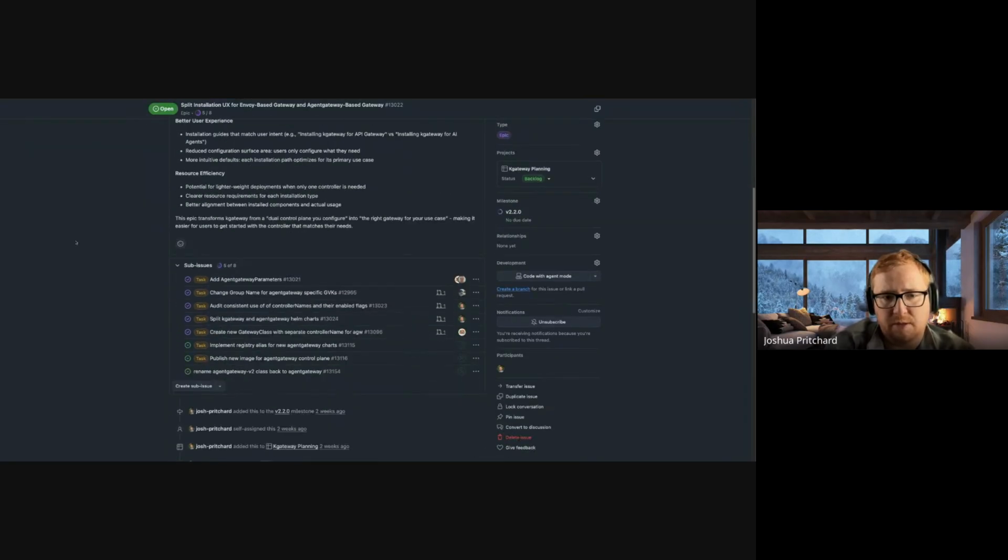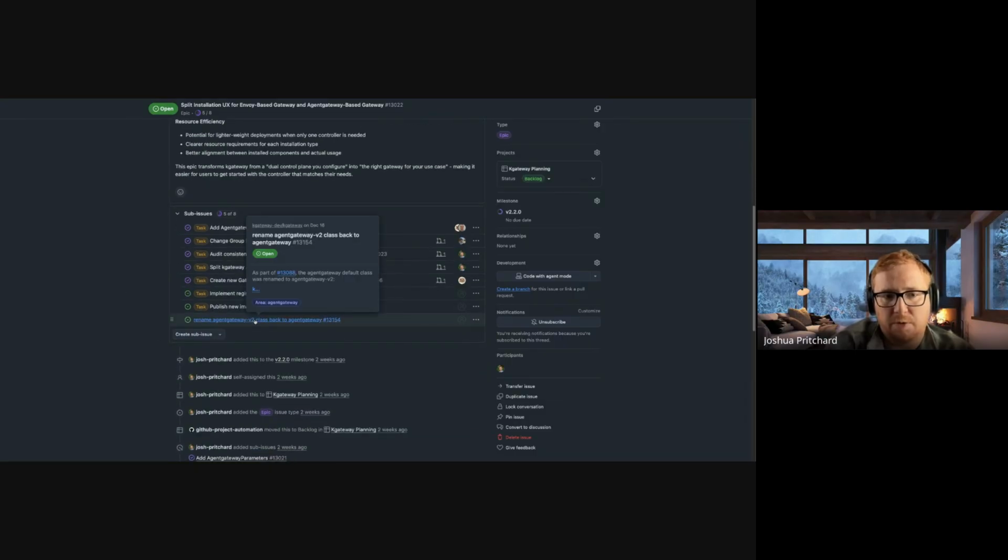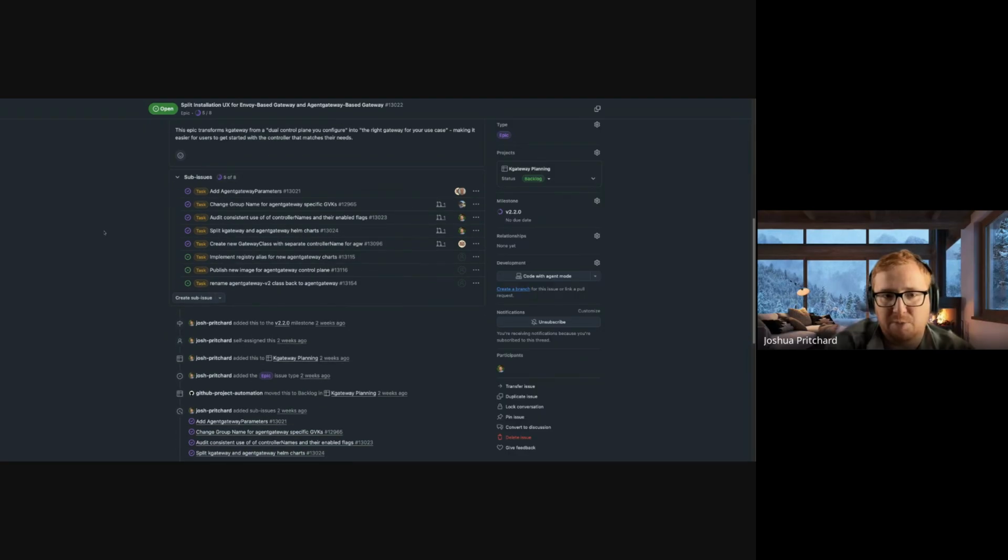Definitely a few things left to make it feel ready for the actual minor release, but we're getting to the point where these betas are going to start really feeling like the end UX we're shooting for. If you're an agent gateway user and you're looking for this stuff to settle, I think the current beta that we just put out is a pretty good jumping-in point, and we'll be getting more out moving forward. You should see in the change log and the release notes much less changes that you have to react to.